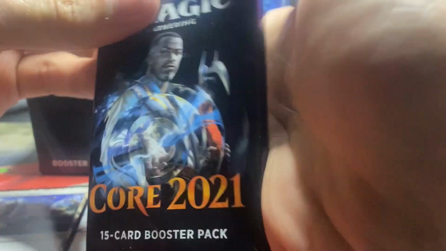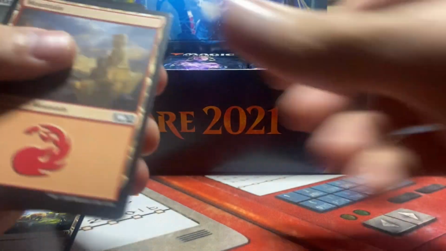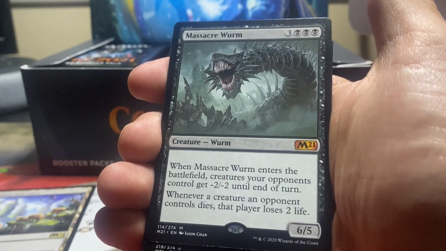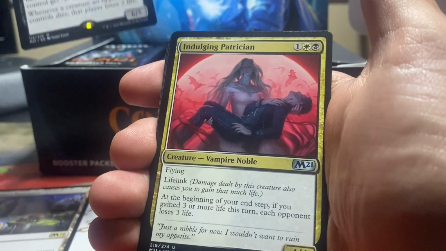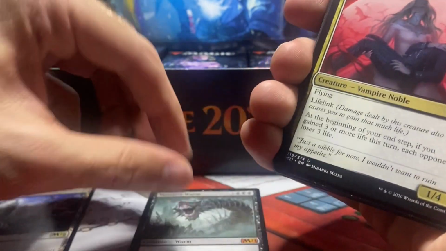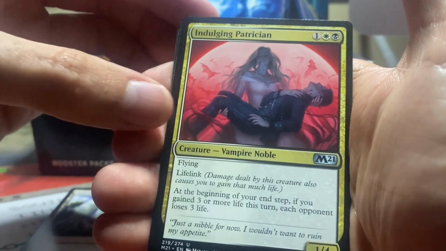Pack number two. So, can't really fly through these packs like I thought. Not really going to do a pack trick. I don't really feel like doing that. Okay, so. Oh, cool. Massacre Worm. Our first mythic. Nice, cool pool. All right, we're gonna put that right there. And actually, I don't know where I'm gonna put it. We're just gonna put it right there. So we got our rares and our mythics there.